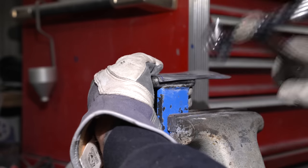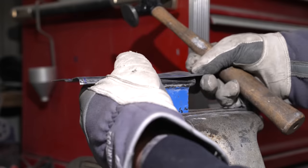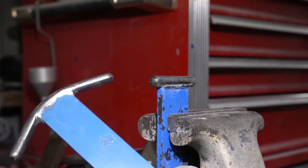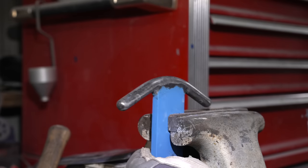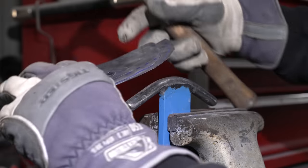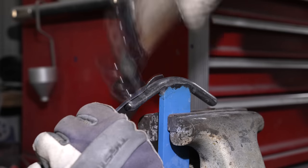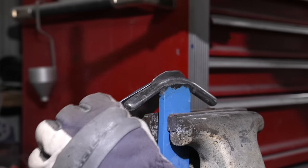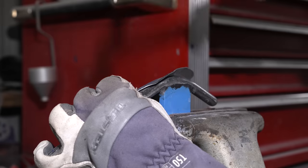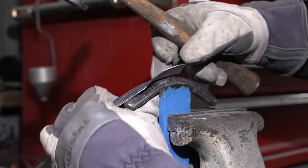I can then round the edge around the rest of the way, especially over here where we have this excess metal. And then we have radiused dollies as well. That I can come in here and finish the radius of this.